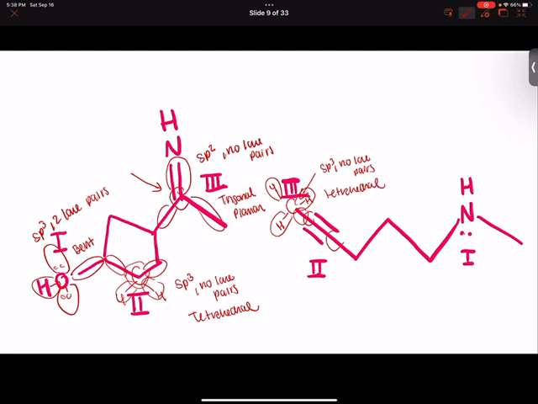But we look at this carbon down here. This carbon has 1, 2, 3, and 4 bonds. So no need to put any hydrogen atoms in there. We have 1 circle, and then we have 2 circles. So this one's going to be sp. sp, no lone pairs. I would say that one's linear.